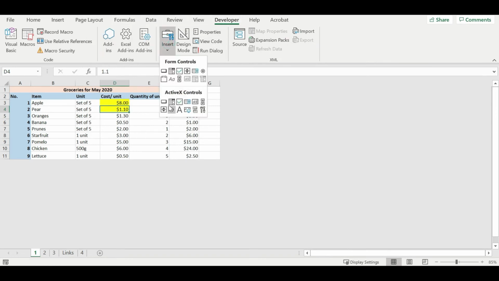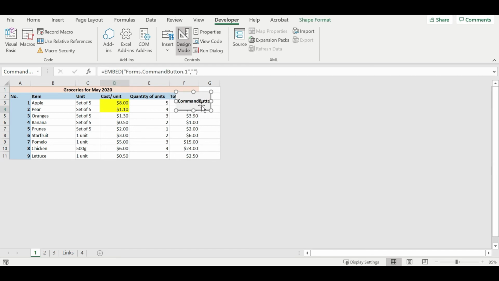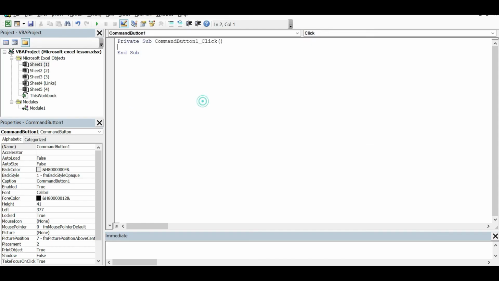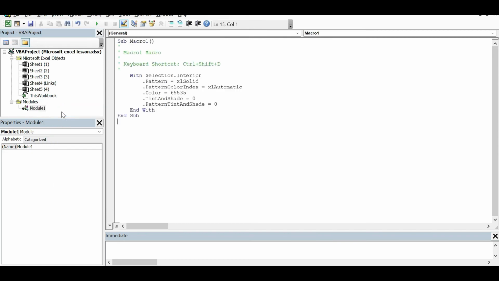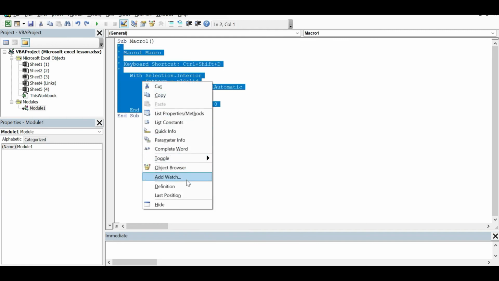As mentioned earlier, insert ActiveX control. So let's just draw a button here. Then, if your design mode is not activated, make sure that this is activated. So now it's on. And double click your button. Here you can insert the macro you want to use when the button is clicked by copying over the code from the module into your button sub. So I'll go to this code over here. So you just want to copy everything that's in between sub and end sub.